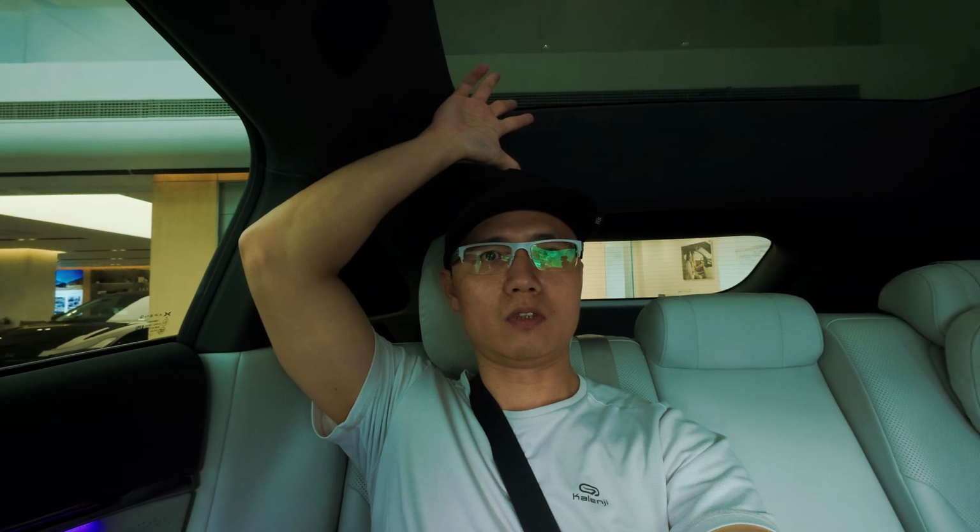Oh right, almost forgot to mention the headroom. Now, even though this car is only 1.65 meters tall, the vertical space inside is surprisingly generous. For reference, I'm 1.71 meters tall, and sitting in the back, there's still nearly 20 centimeters of space above my head. So yeah, unless you're pushing 2 meters tall, headroom won't be an issue in here.